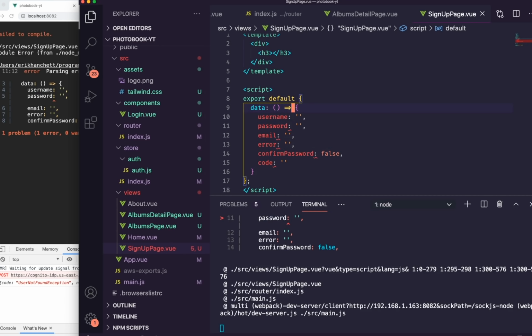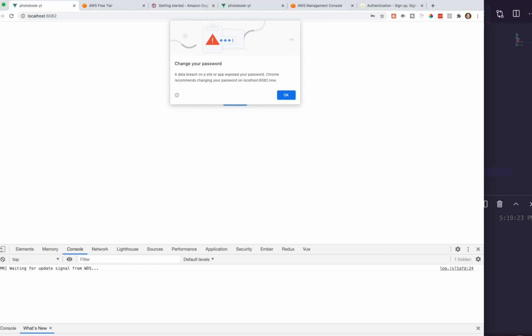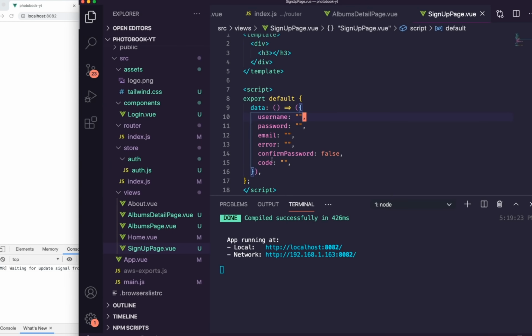And it's giving me an error because I need to return it as an object. There we go. And I need to now go ahead and create the sign up and confirm sign up methods. So let's start with the sign up. So once again, I'm going to use methods here.